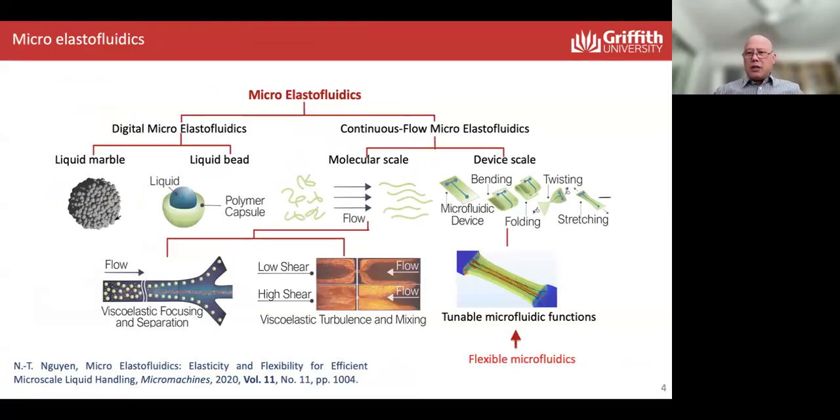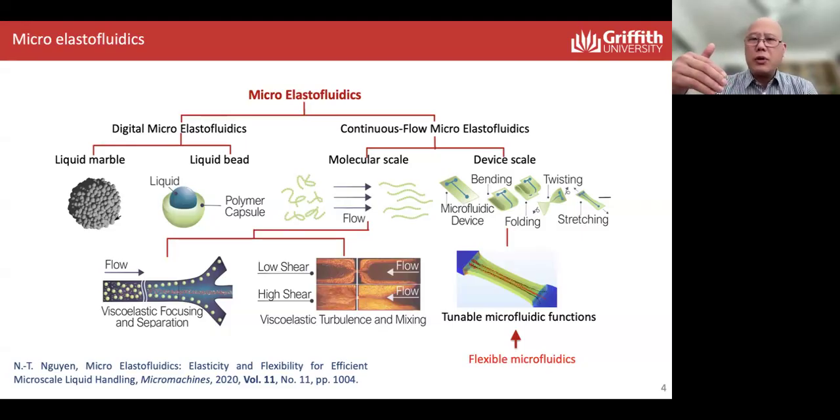And the third motivation is the more systematic one, which provides a smoother transition from conventional microfluidics into the field of microelastofluidics. That now allows you to get straight into the field without much investment in how to get a small space, how to get a fast interaction. And this schematic is based on conventional microfluidics. That means microelastofluidics can have two areas. One is digital microelastofluidics, and the other is continuous flow microelastofluidics.